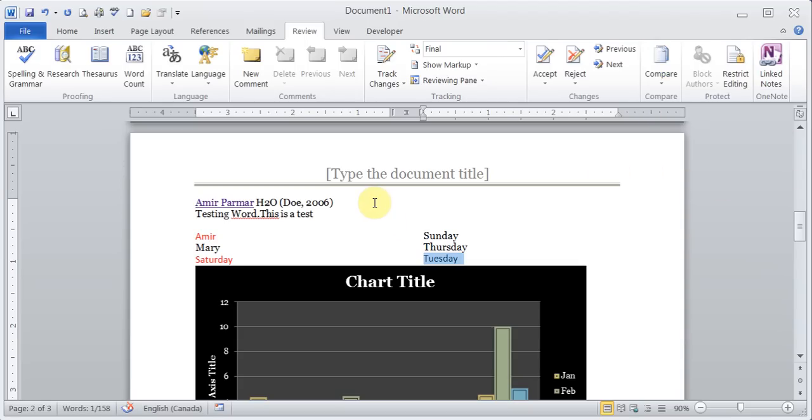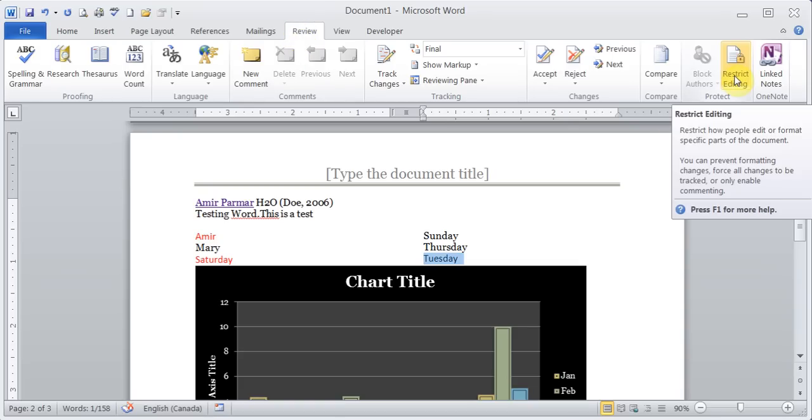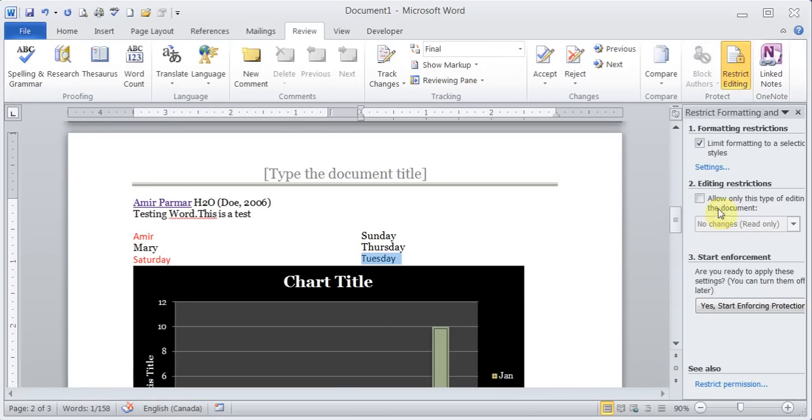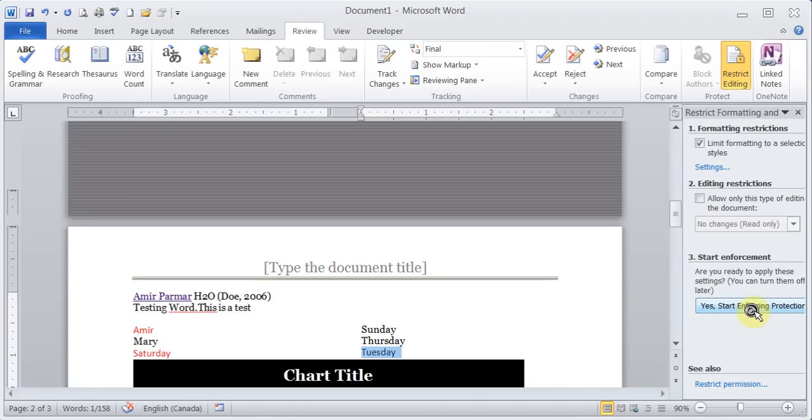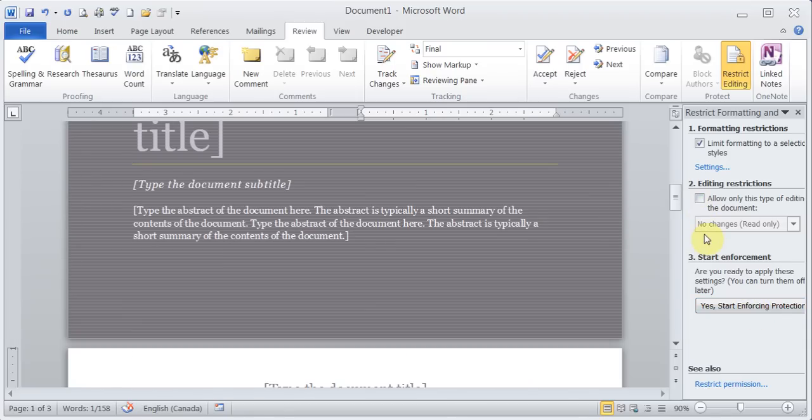You might get questions about password protection or restricting editing or just not allowing formatting. So under review, there is an option here, restrict editing. You will see that same option in 2007, but you may have to click it, and you'll see an option underneath called formatting or something. So you click that option, and then you will get this button. Now I can say formatting restrictions, I can say limited, and I can say start enforcing it. So usually the questions are about limiting formatting. If there was other things, you can choose these options too if it asks for it.